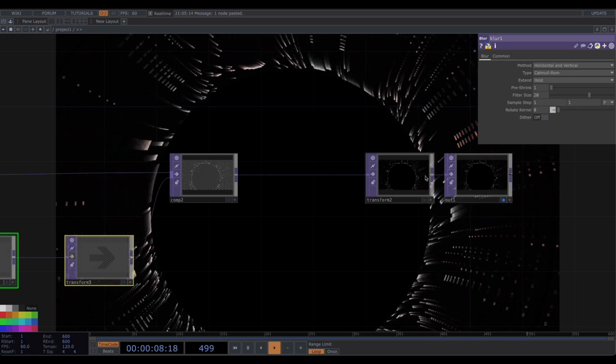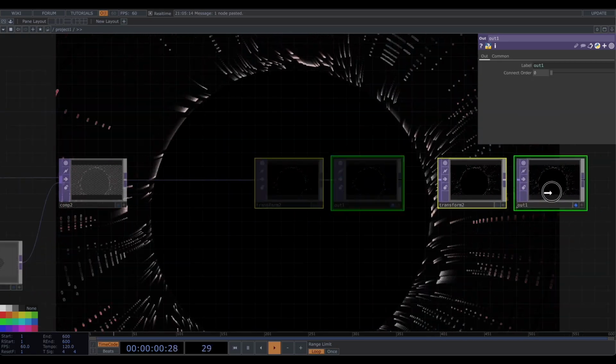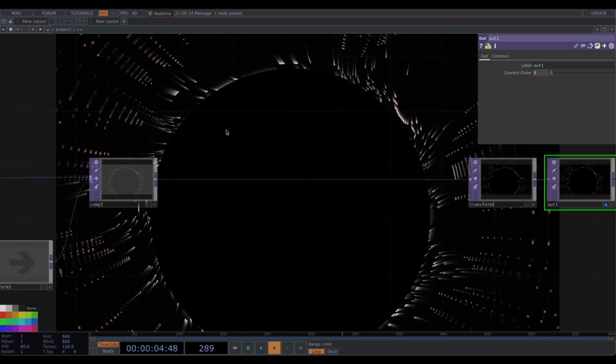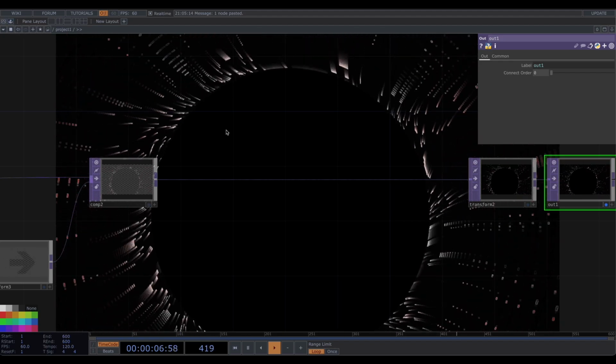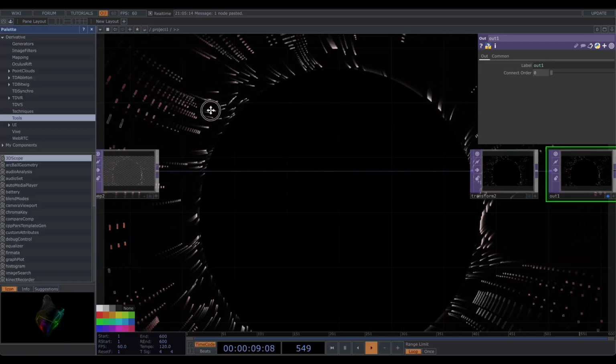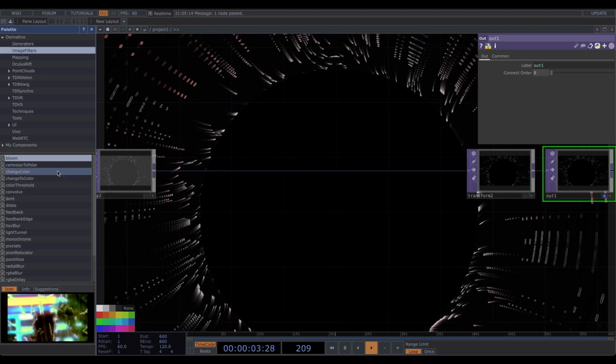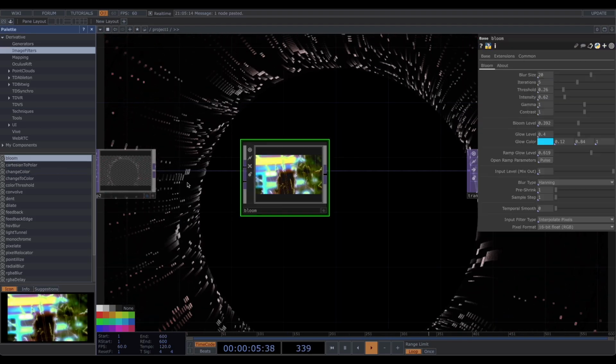Then we are going to use the usual ones. So if you press either up here, or if you press Command or Control and B, it opens up the palette. Then if you go into Image Filters, first we're going to use the bloom.